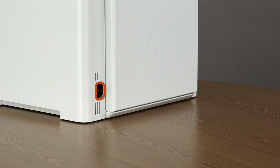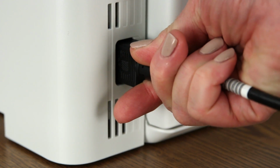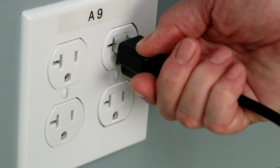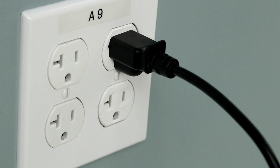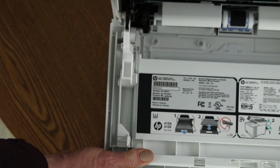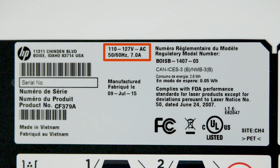Locate the power connector on the rear of the printer. Plug the power cord into the power connector. Make sure the plug is firmly in place. Plug the other end of the power cord into a power source. To prevent any power issues, HP recommends that you plug the printer directly into a wall outlet, not a power strip. Also, make sure that your power source meets the printer's minimum voltage requirements. You'll find them on the product label inside the cartridge access door.